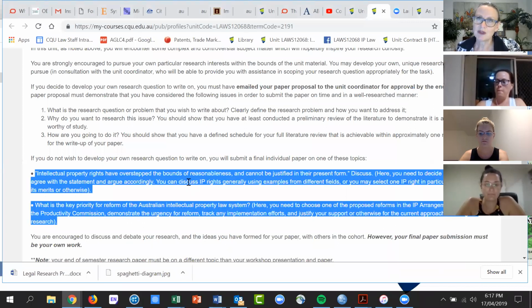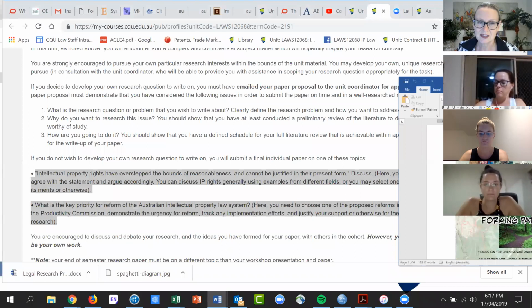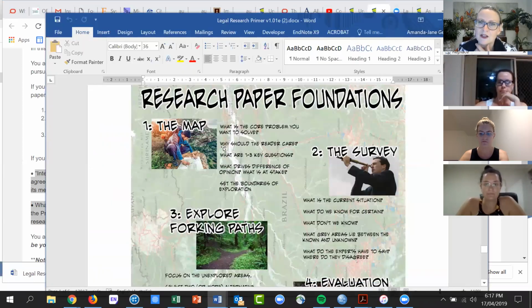So even though there are two problems there, you kind of have to drill down still using Scott's map to work out exactly the problem it is that you want to solve, or perhaps what I would say for this assignment, the position that you wish to sustain from your audience, okay? The position that you wish to convince your audience about, okay? Why should the reader care?